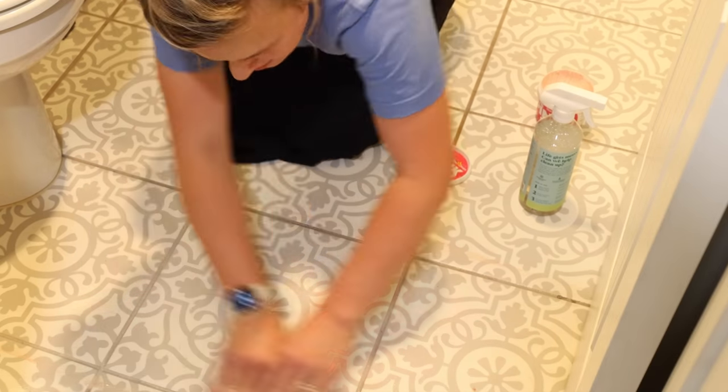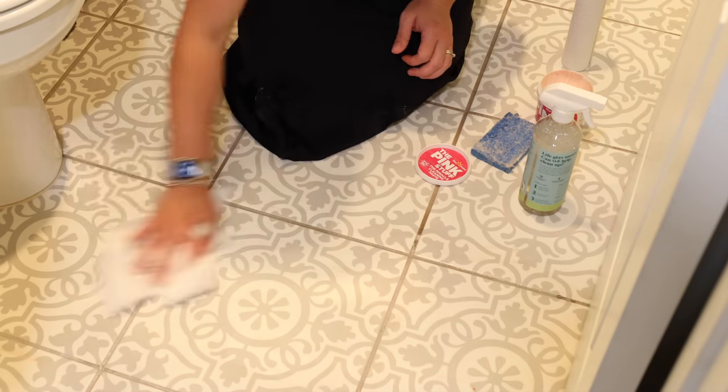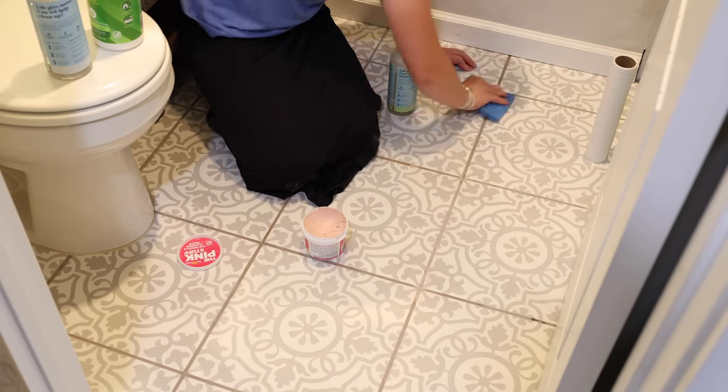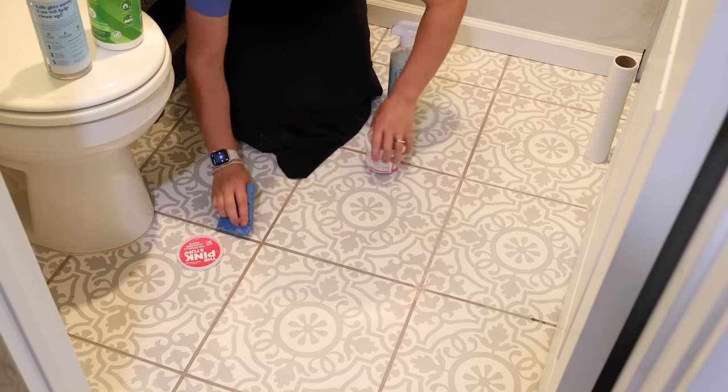This was my first time using the pink stuff to clean grout, and it worked amazing. As you can see, I just had a wet sponge, and sometimes I would also use that tub and tile cleaner in the spray bottle, but mainly it was just this pink stuff and it worked great.